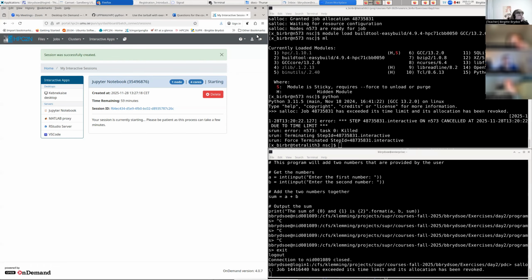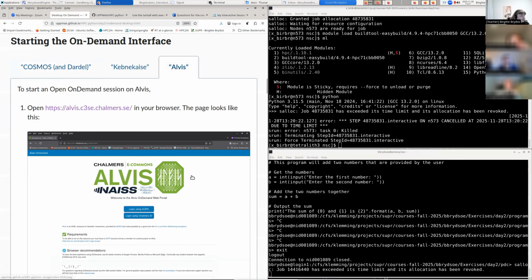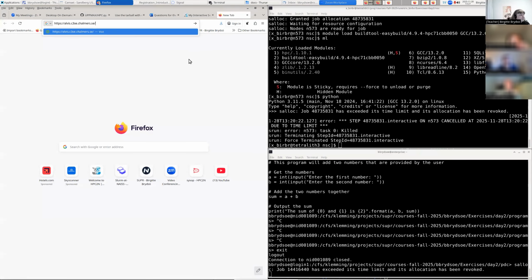And I guess while it is starting, I could do the same on Alvis, for the simple reason that there's a small difference there. That is that they are using Supr to authenticate.